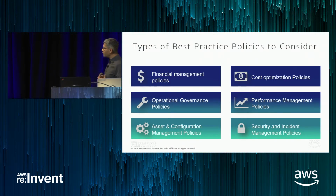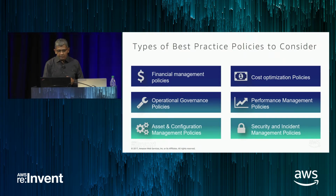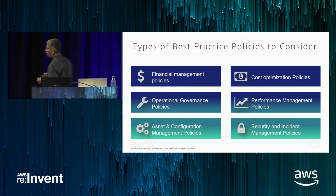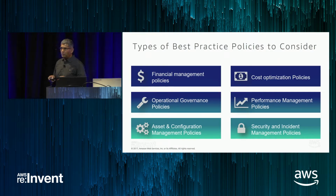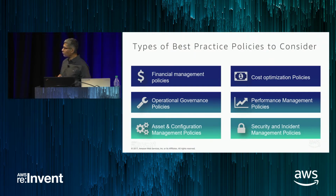Asset configuration policies. So this is another class of policies that are kind of critical. One important one that people might want to keep an eye on is if you use tagging to assign ownership, right? It might be really important to know that you have resources that have been launched without tags. And this is a really easy policy to put in place. If an asset is launched and doesn't have a tag after 10 minutes, then either notify something or start a different workflow to kind of terminate it.